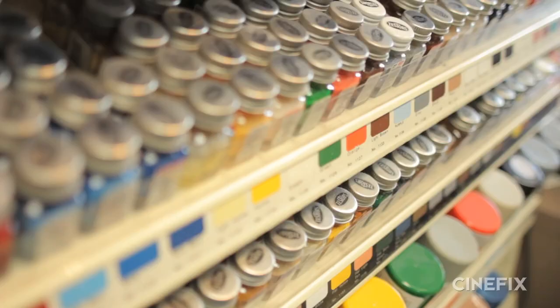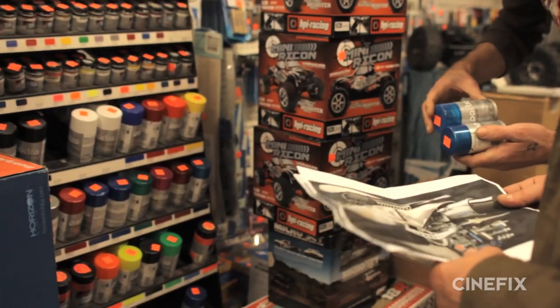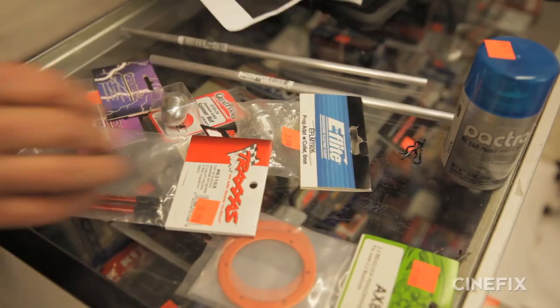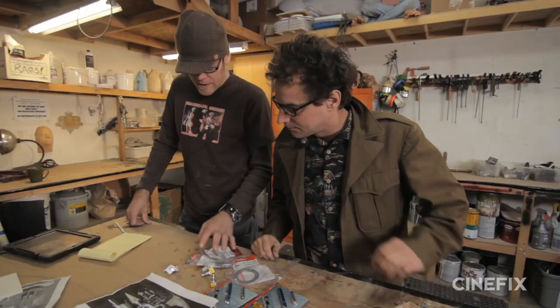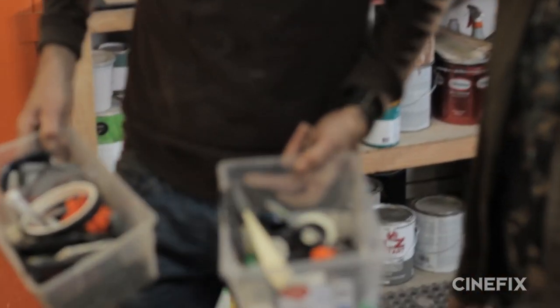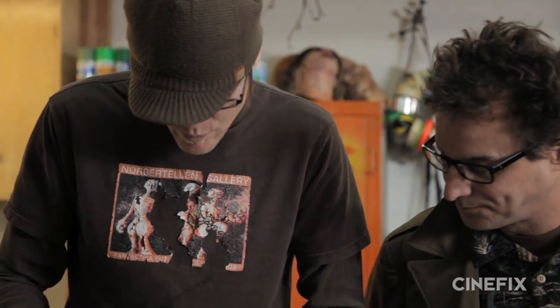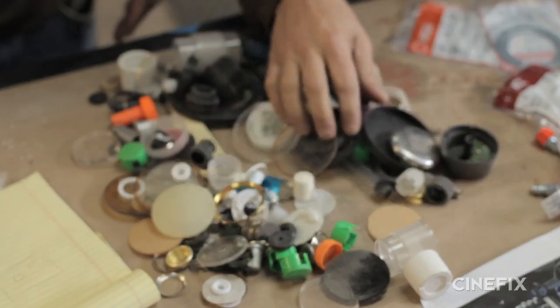Also, they have the blue paint. If we paint this over the metal, it'll give us the illusion of anodized aluminum instead of an opaque paint. It gives us that clear paint look. As a model maker, I actually keep a bin of just interesting parts that I come across. In here, we've got all kinds of weird odds and ends, stuff we might be able to put into the gun. I think a lot of this stuff will work out really well.